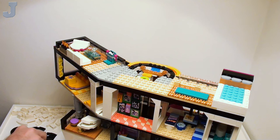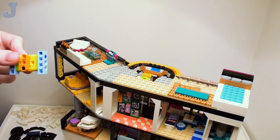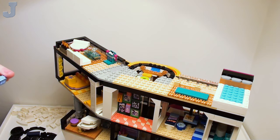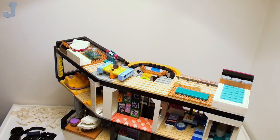Oh, I thought that was, no, this is orange. It's not a medium, whatever, I don't even know what I'm saying. All right. Do I have to do them? Yes, just to get them out of the way. Okay.